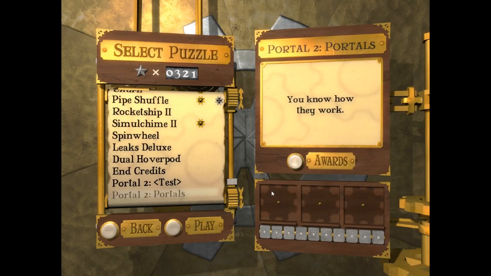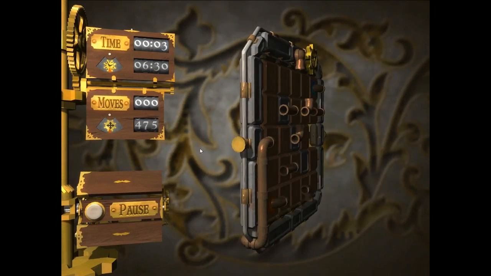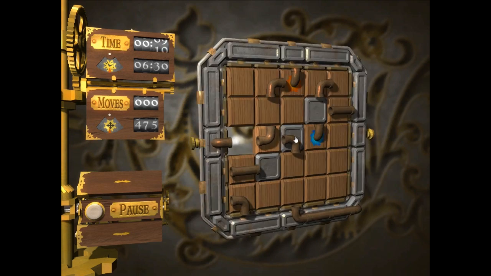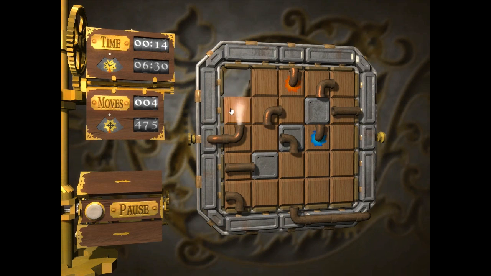Let's try portal 2 portals. You know how they work. Okay, so these ones are actually portal pipes. Okay, interesting. Right, so we've got to solve both sides again of this as well. So let's bring this round. No, that's no good.